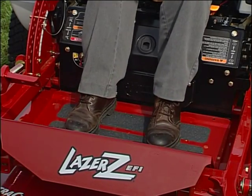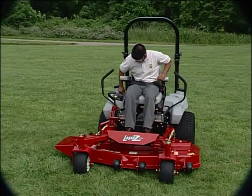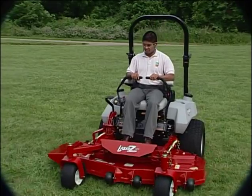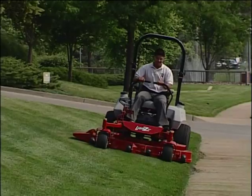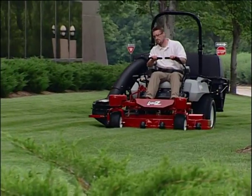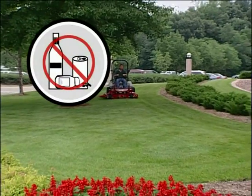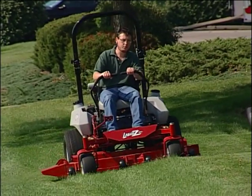Proper footwear, hearing, and eye protection are recommended when operating any power equipment. Avoid loose-fitting clothing and jewelry that could get caught in moving parts. Your Exmark mower is not a toy. It should be used by experienced, mature operators only. Never operate the machine while under the influence of drugs or alcohol. Safety demands the operator's complete attention.